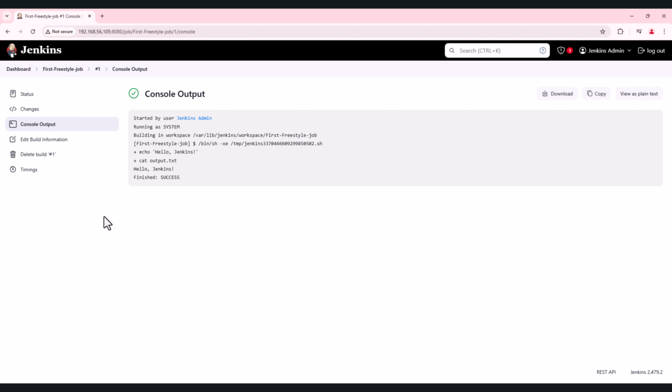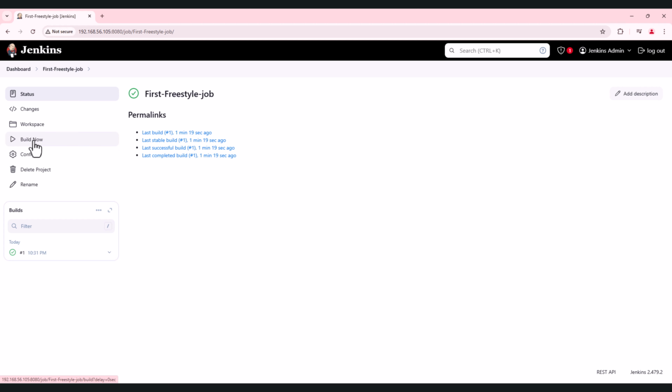Triggering a build manually: you can trigger the build whenever you want by clicking on Build Now. Jenkins will immediately execute the job. Once the build starts, you can monitor its progress in Build History and click on the build number to view the details, including the console output.